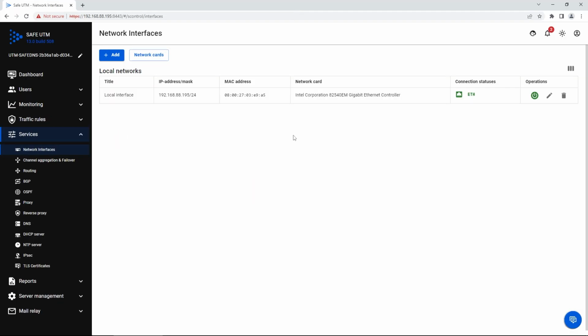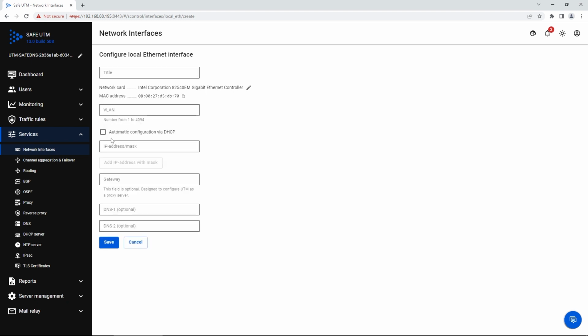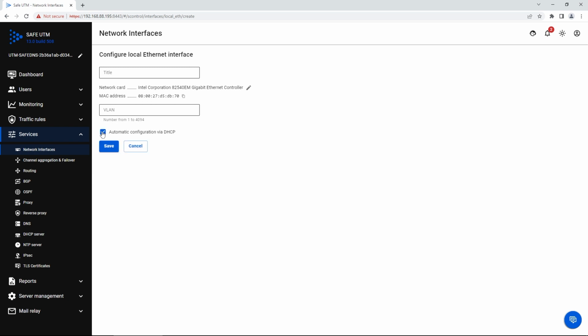We are setting automatic configuration via DHCP as one of our Internet interfaces. We are suggesting it as a WAN interface, bridged with the network having access to the Internet.